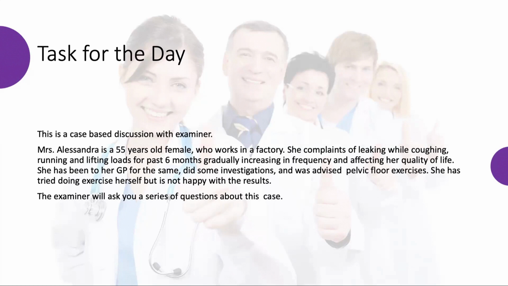Okay. And if this has failed, then what will you do? Okay. If the conservative measures have failed, then I will give her the options for surgery. But before that, I will discuss with the consultant, and I will involve the multidisciplinary team, and surgical methods will be advised to her after. But before doing surgery, we will advise her to do urodynamic testing to confirm the stress incontinence.